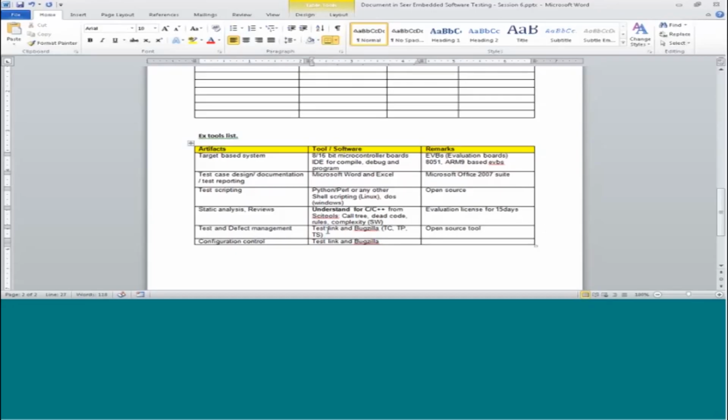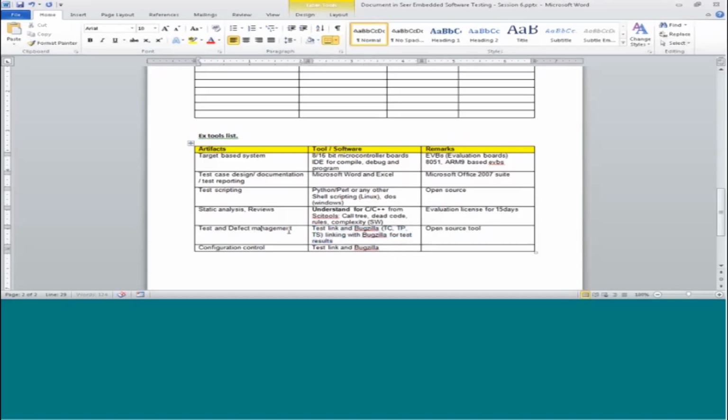It doesn't test, but it helps us to manage. That is TestLink. Similarly, once we have tested with the help of these test case procedures, we can link the pass or fail results, or reports like failures, so they can be controlled.